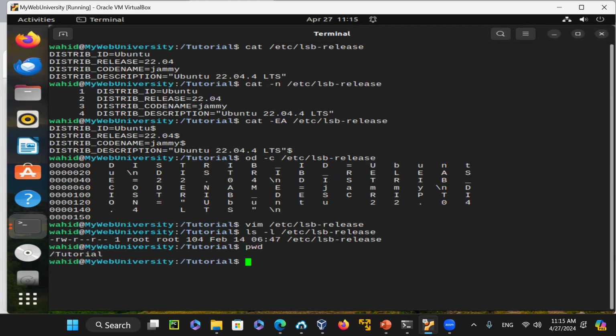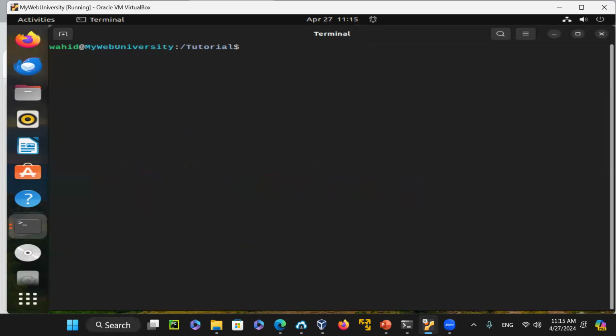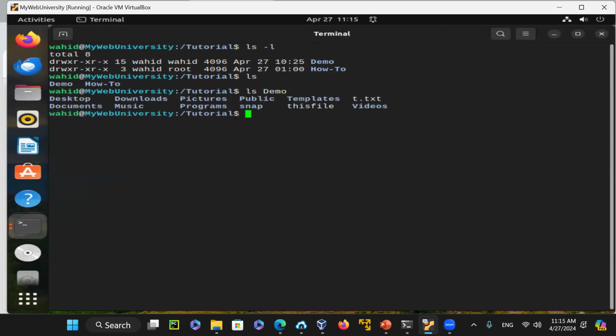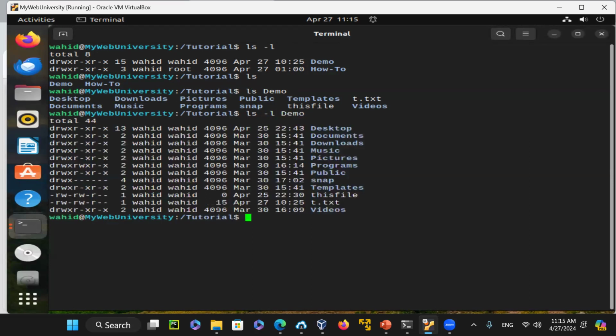So the best thing to do is that here I created this directory called tutorial, and I'm just doing ls -l. Notice if I do ls in short, this says demo and how-to. Those two are directories. Notice there is a d here, that is directory. When you do ls on demo, you see the content of what is inside demo. ls -l gives a longer list of demo. And if you do ls -ld, you get just the directory names, telling you it's a directory. So why am I showing you this?